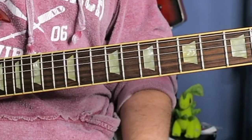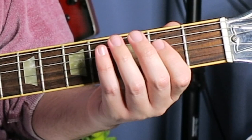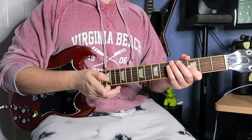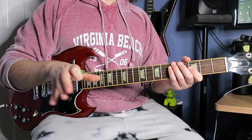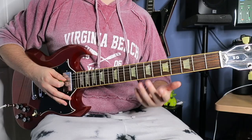We're gonna use all of our fingers to play this. Pointer finger is gonna go to the second fret, our middle is gonna cover the third fret, ring is gonna cover the fourth, and our pinky is gonna cover the fifth fret. In the game of basketball, when you stop dribbling, you can only pivot, and it's very stupid. That's kind of how this riff is, except the stupid part. The pivoting part is the important part.